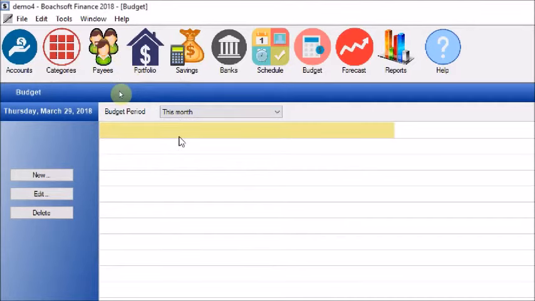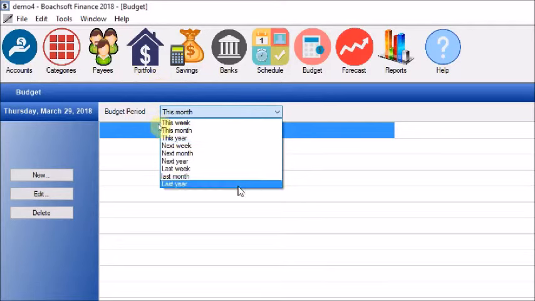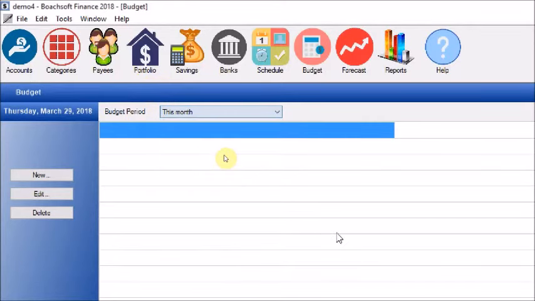Now, all these options will affect the data displayed. We can budget for any period. To create a budget, we can enter values for each month of the year, or we can set up recurring items, for example, the daily amount spent on a particular item.